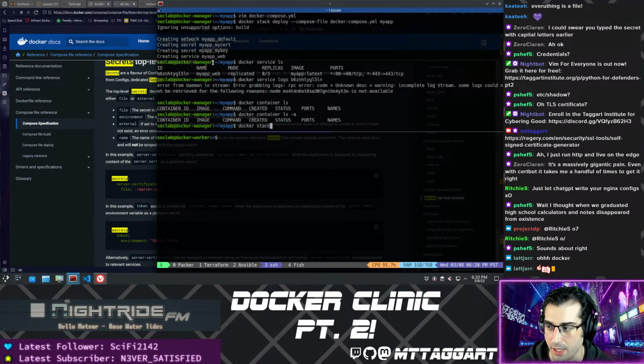Docker container ls. Yeah, something went wrong. So let's do docker stack rm. Oh, actually, docker image ls.